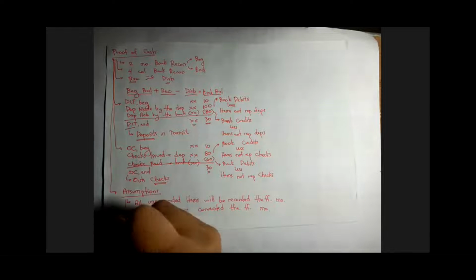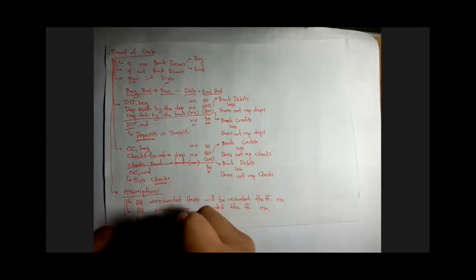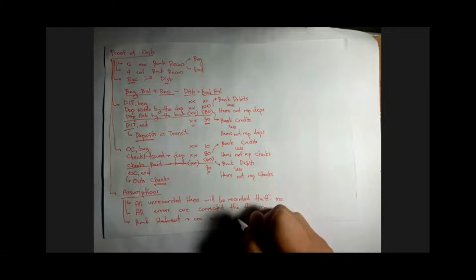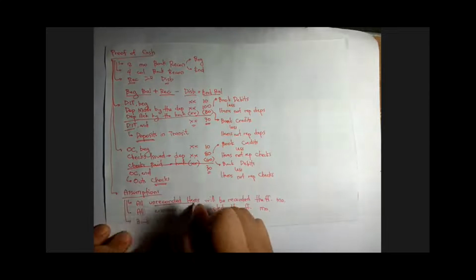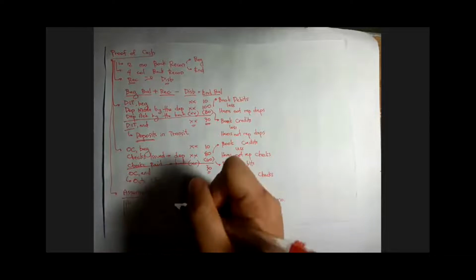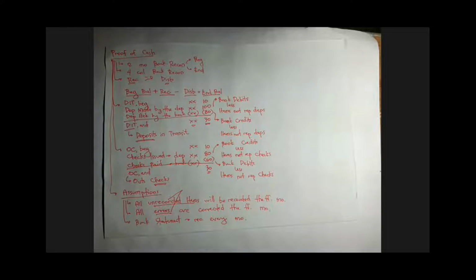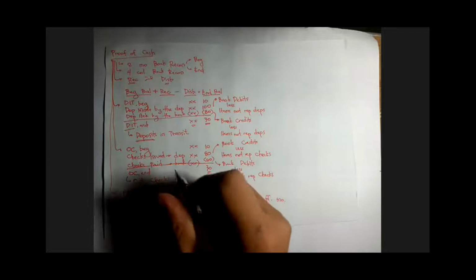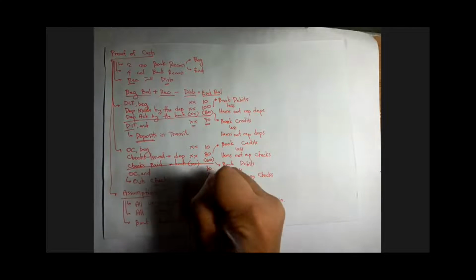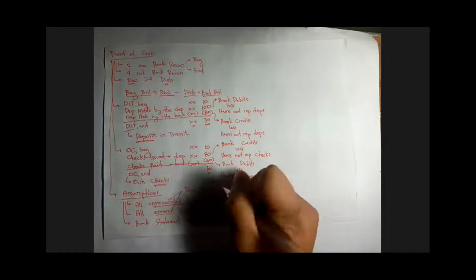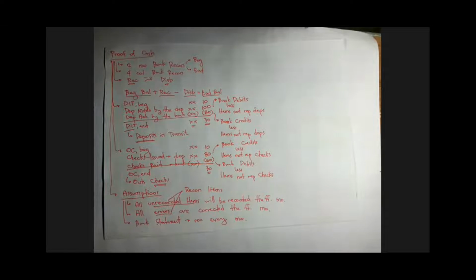These are our assumptions because bank statements are actually received every month. Ibig sabihin, kapag meron tayong unrecorded items or errors, ano nga ulit itong mga unrecorded items and errors na to? If you will, go back sa bank reconciliation video natin, unrecorded items or errors, yan yung tinatawag natin na reconciling items. Ang ibig sabihin neto, all reconciling items for the month, for example of January, will be recorded or corrected in the month of February. So lahat ng unrecorded at errors this month, the following month, nako-correct yung mga yan.